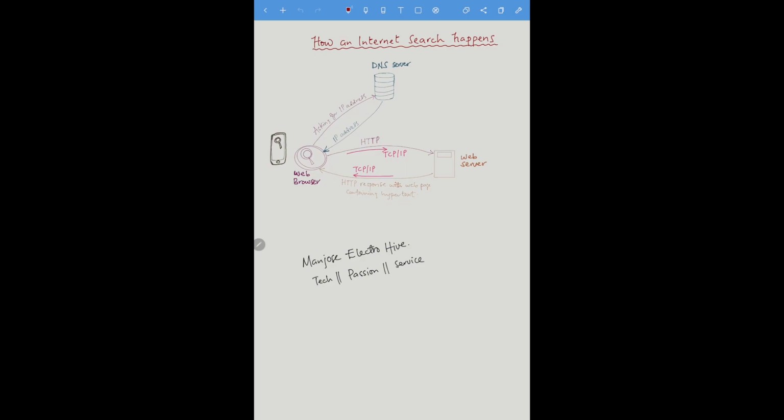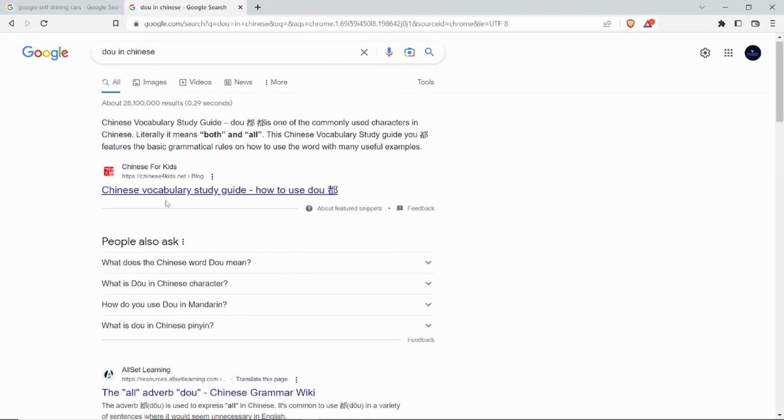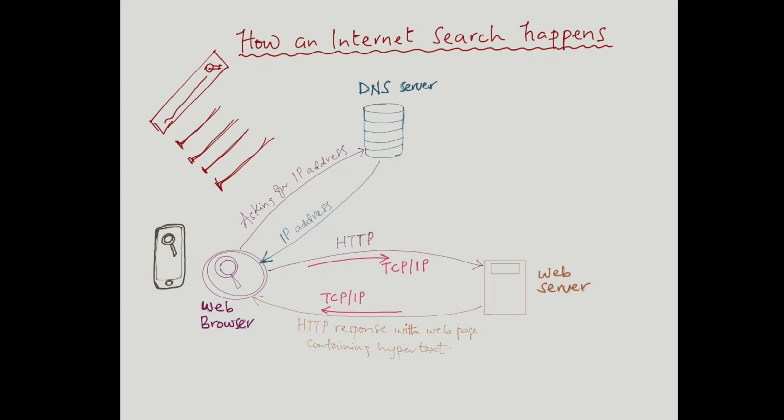Now let's see and understand how this is actually happening. When you type your information in your Google search bar and click on the search button, Google is going to bring in a couple of suggestions, blue hyperlinks to different pages that you can click on. Now you're going to click on one of those blue hyperlinks.